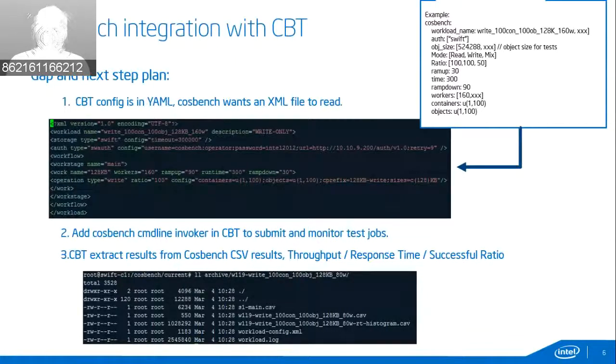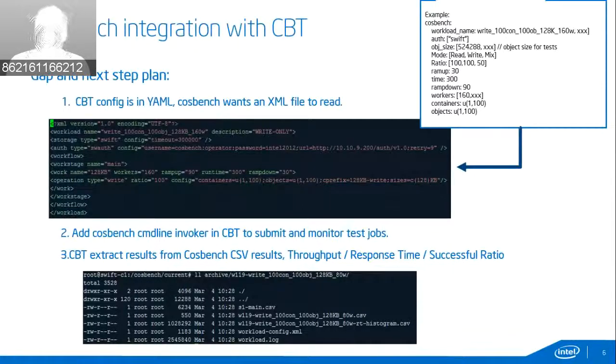After that, we can use the command line to invoke Cosbench with that configuration file to do the performance testing, and then generate the result. The result is like the bottom picture. It will contain a CSV file named after the workload name.